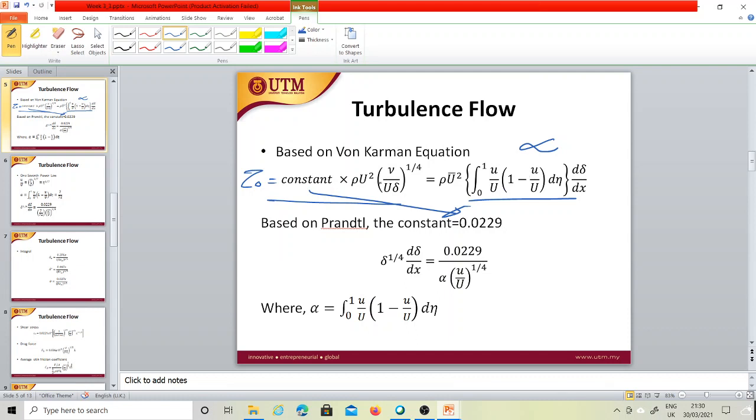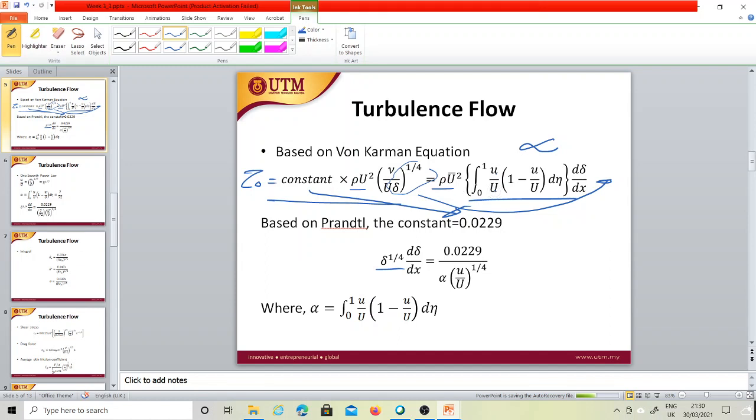So what will you have? You will have this delta to the power 4. This delta to the power 4 will go to the right-hand side, so it will go here. That's why we have this. And then this is a constant, so the constant is here, and this rho u square will be crossed out, and then we have the alpha here, right? So this alpha will go here, and we have this extra term, that is, we have this mu and delta. Delta is already there, I'm sorry. So we have the small u and capital U.